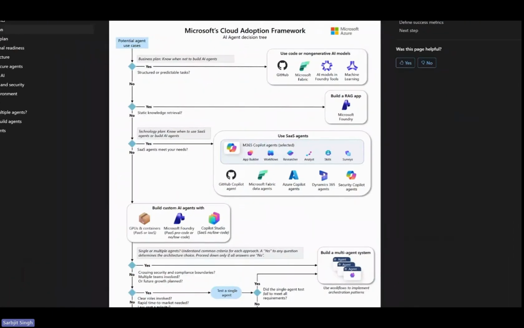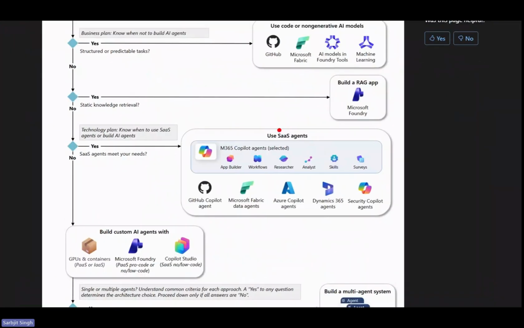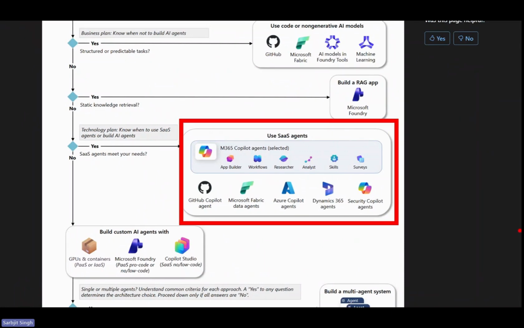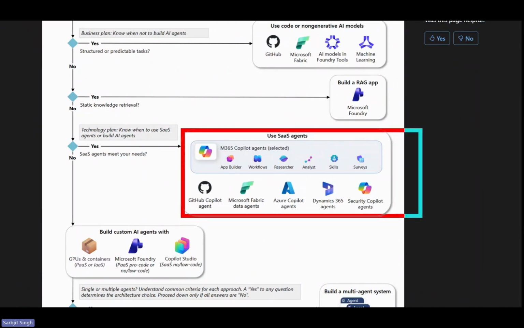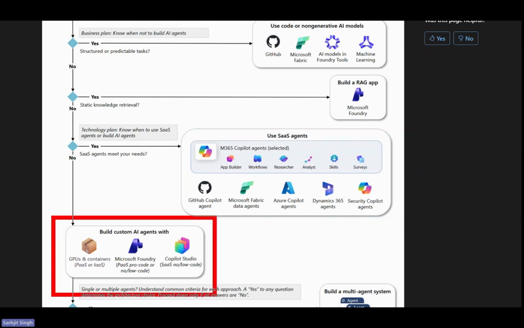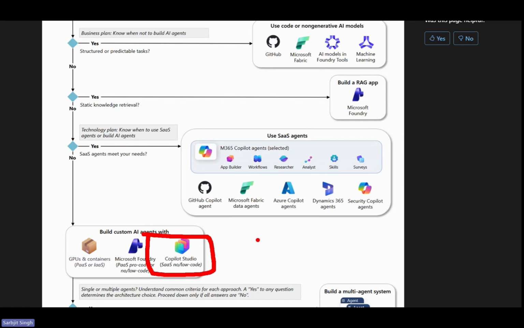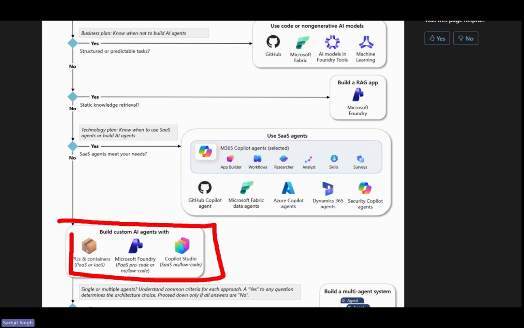required. Then it comes to two things. Do you use what is already provided? Correct. So do you take a look at agents that are already created and use them, or do you start building your own agents? When you build your own agents, this is where Copilot Studio comes in. It is right down the chain of this decision tree. When you realize you do have a use case for an AI agent, you either say, do I use what's already there, so I buy, or I go and build one.